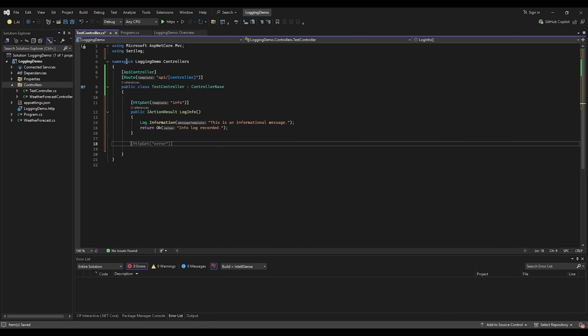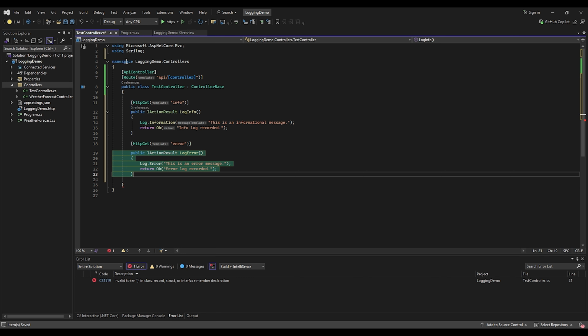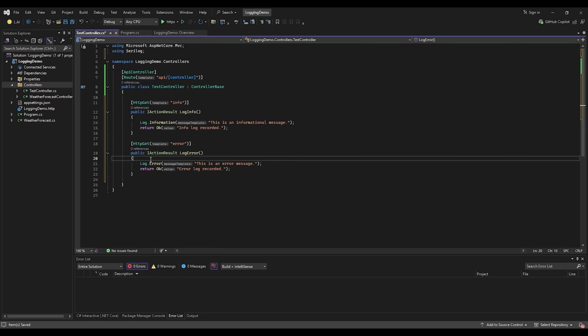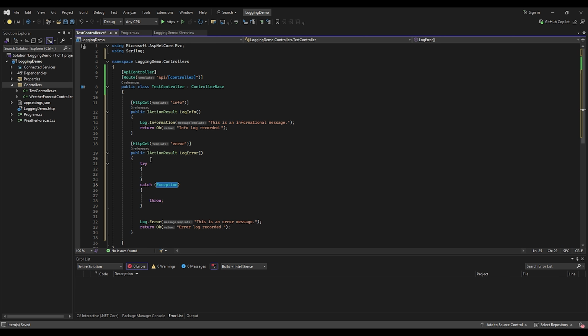Perfect. HttpGet error, and we have something like this. Public action is the LogError. I will introduce this in try catch. Perfect.